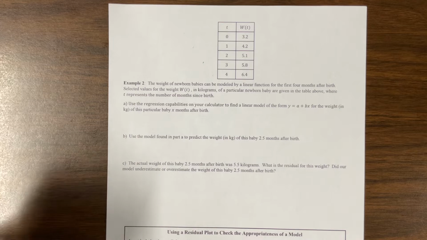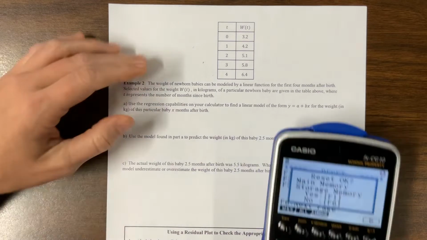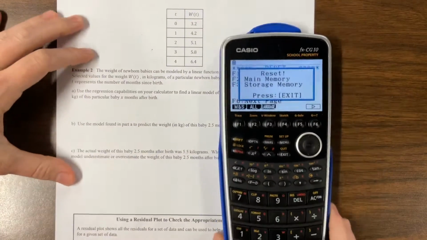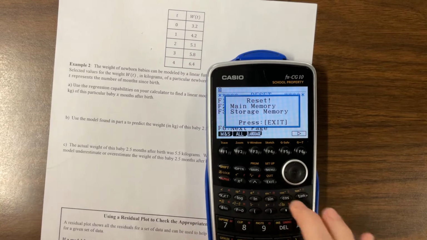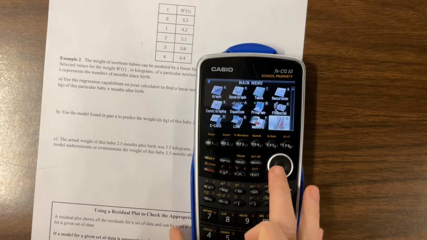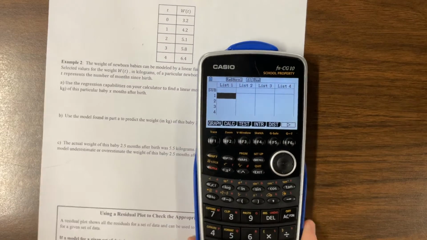I'm going to clear the memory just so that we start fresh. Okay, so I have my Casio, it'll work in TI. I think I've shown you some of those, but for the sake of time, I'm just going to do one. So we always enter in the statistics, same with TI.